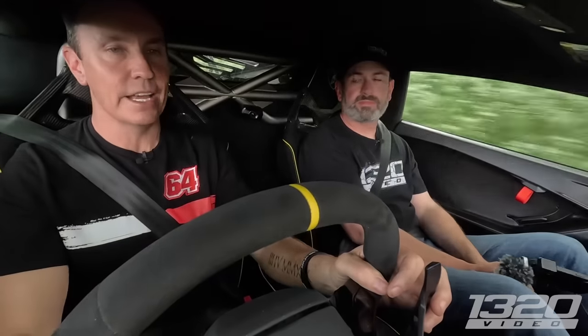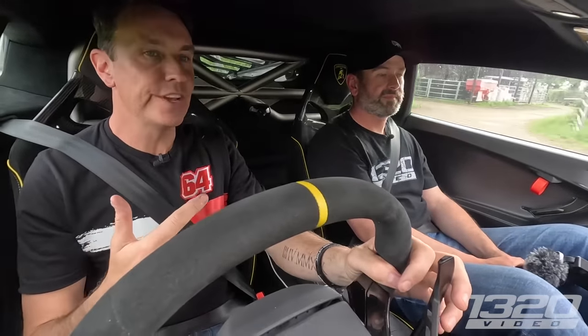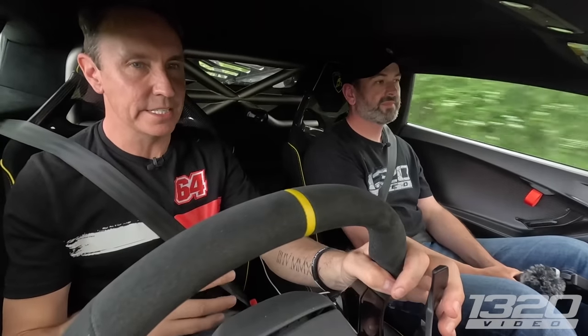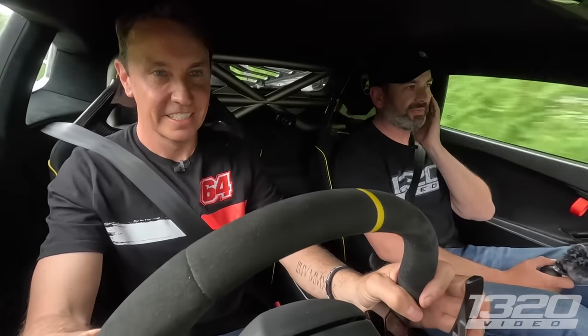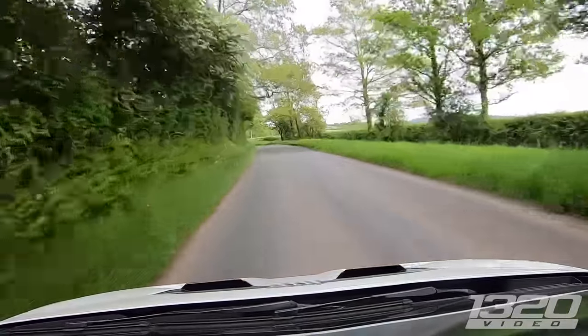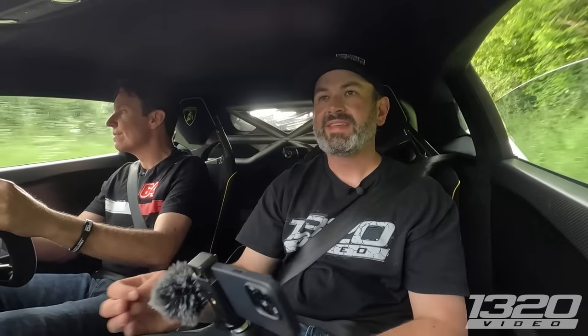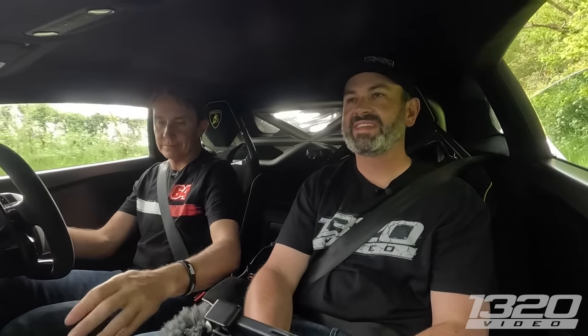So the STO comes with the V10, right? The V10, yeah. And it comes with a double clutch as well, which is really important. So it doesn't feel as aggressive as the SVJ, which I like, but the gear changes are so, so fast. By the way, my ears are still ringing from the MLK. Oh, yeah. Gotta hear this a little bit. Should we do a launch start? Sure, why not?